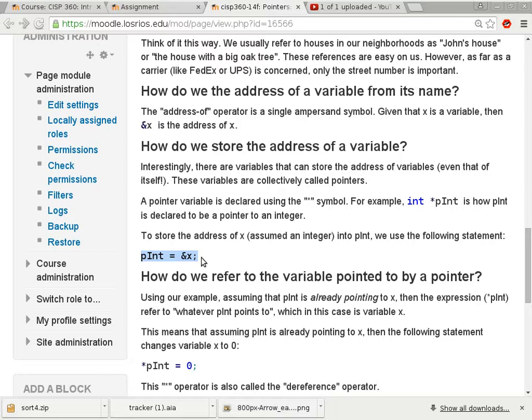In other words, if box 303 is pint and box 307 is x, the initialization will basically say I go to box 303 and overwrite the piece of paper in box 303 so that it is now 307. So that when you look at the content of box 303, it says, oh, I am not an integer myself, I am the address of an integer. Box 307 over there has an actual integer. Are we doing okay so far?